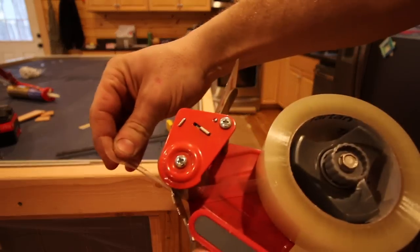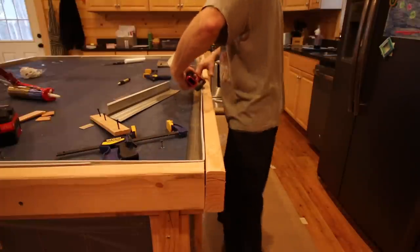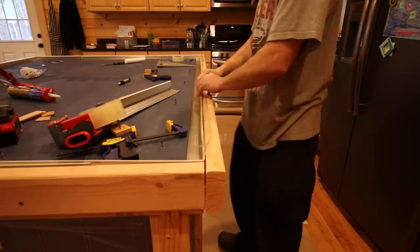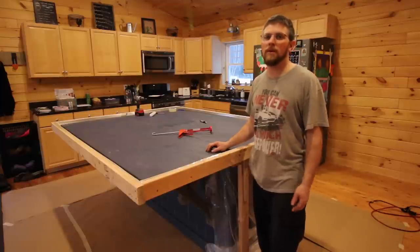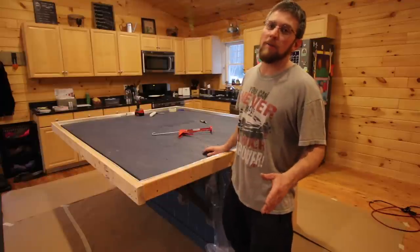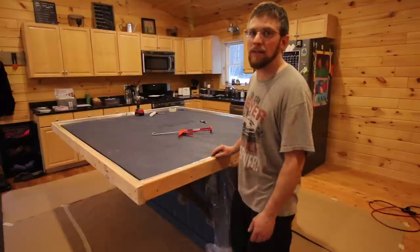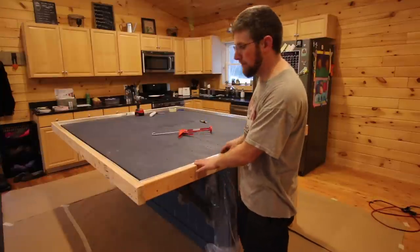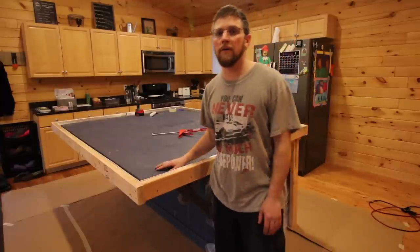That's pretty much all you need to do to wall up your countertop to get it ready for concrete. I might have gone a little bit overboard here, but I don't want concrete spilling on my floor — the floor here is finished hardwood with an oil finish, so it's going to be kind of a pain to clean if we get concrete all over it. So it's reinforced pretty good. The drip edge is all taped in place to hold it back — that way when we're pouring the concrete we don't have to worry about it flexing.